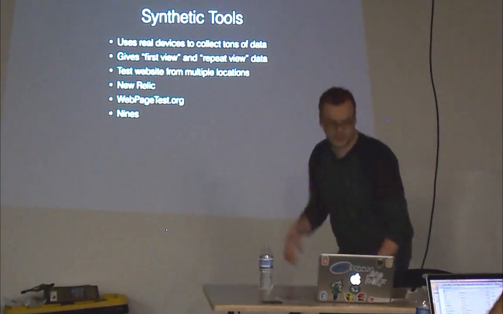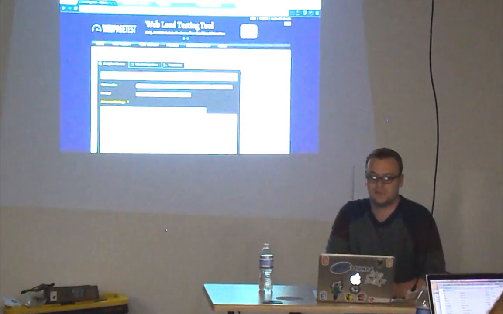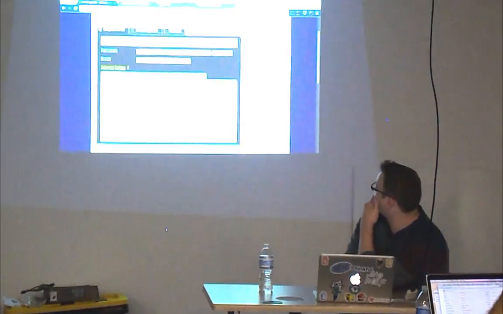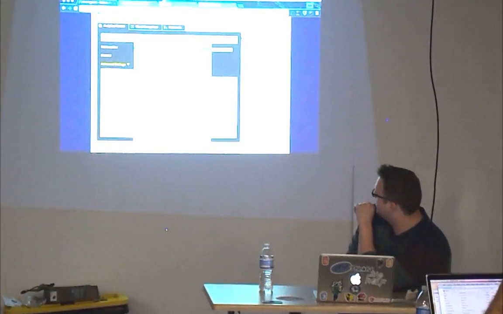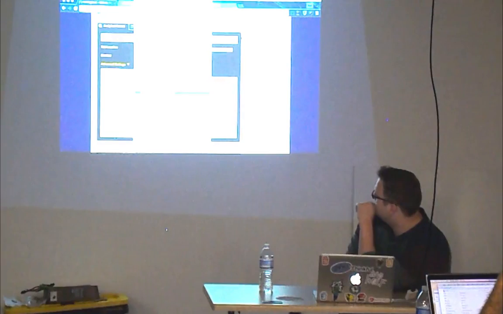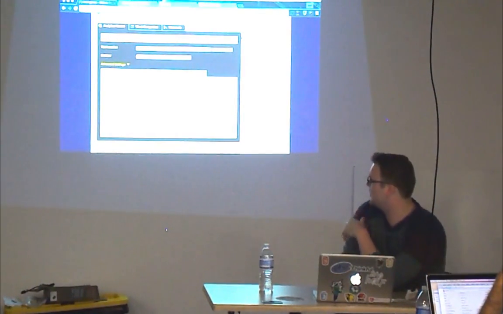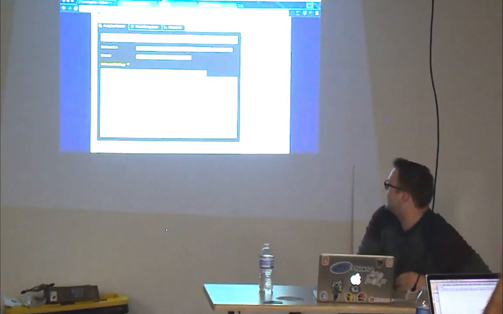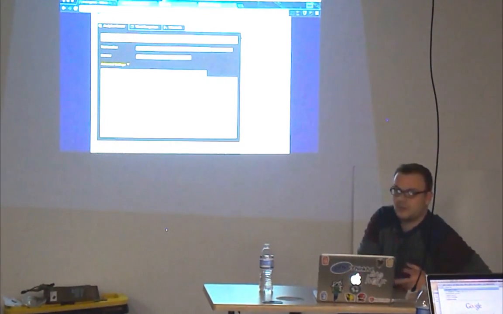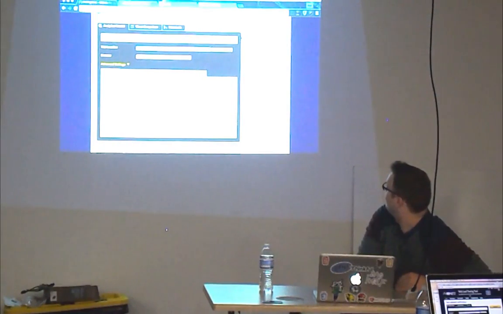So I want to stop and take a look here at, find it. Yeah, so this is webpagetest.org. So you enter in the URL, and then once you enter in the URL, you can choose from the locations, and they've got different countries here you can test from. You can set the number of times you want the test to run, so you can actually get median data from up to 9 different tests. You can do first view or first view and repeat view, and then you can also capture video, which we'll look at here in a minute, hopefully, if I have internet.